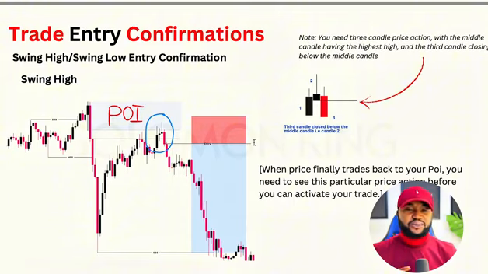I taught you almost everything in this book. By the way, this particular entry format is an aggressive entry confirmation, but it has good results too. Now you can see that in this book I explain this entry; there are so many entry confirmations aside from this, but I call it the swing high and the swing low entry confirmation.